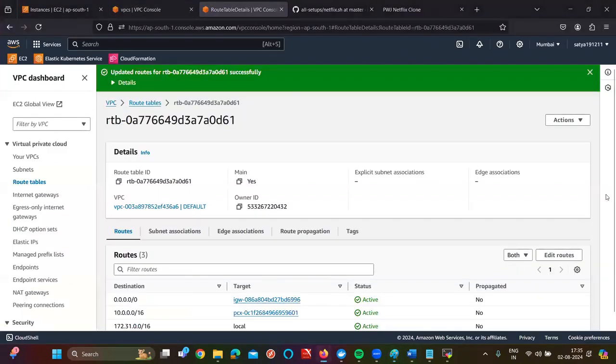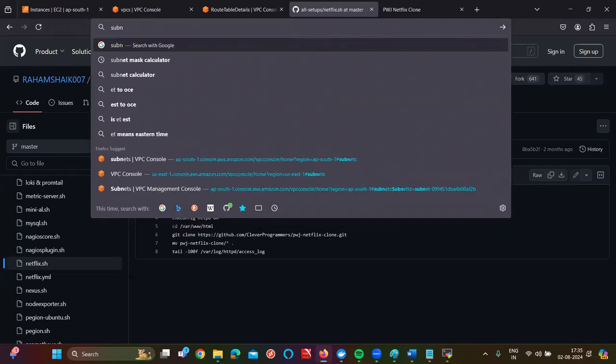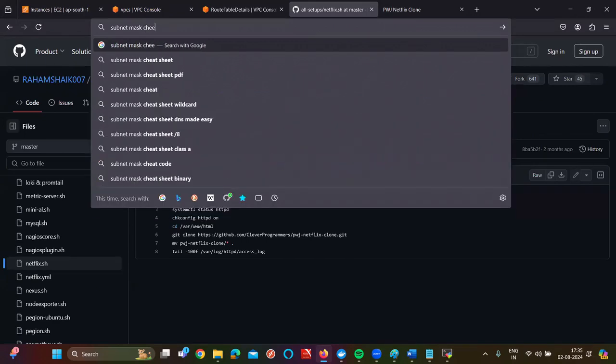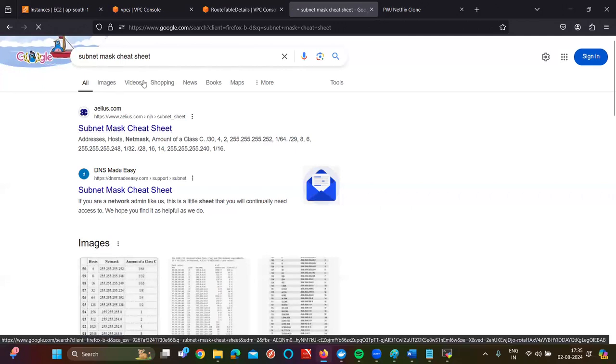If I go to the concept of subnet masking, here is the subnet mask table or cheat sheet. If you have any doubt in the subnet, I recommend you see the cheat sheet.